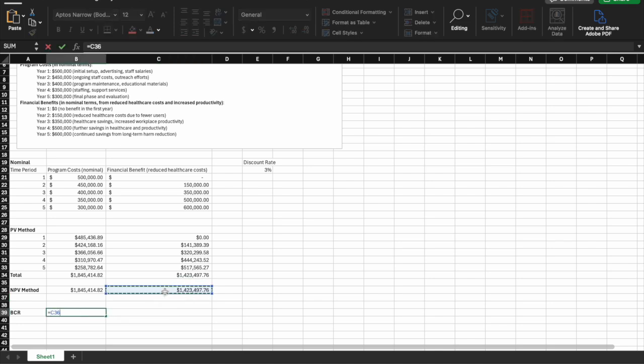So we take the benefits divided by the costs, and that equals 0.77. So if you remember with the benefit cost ratio, this is telling us for every dollar that we spend on the program, how much benefit do we get out of it. Now if it's less than 1, that tells us that for every dollar we spend, we're getting less than $1 back in return of benefits. And so that program is costing us quite a bit of money. If it's over 1, then that means that for every dollar we spend, we're getting more back in benefit.